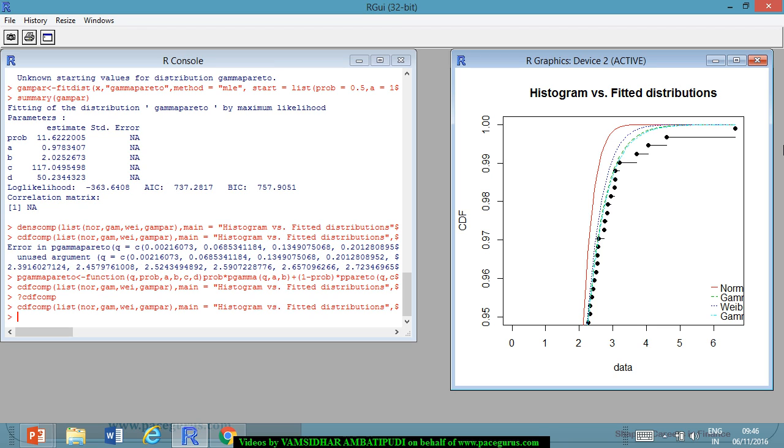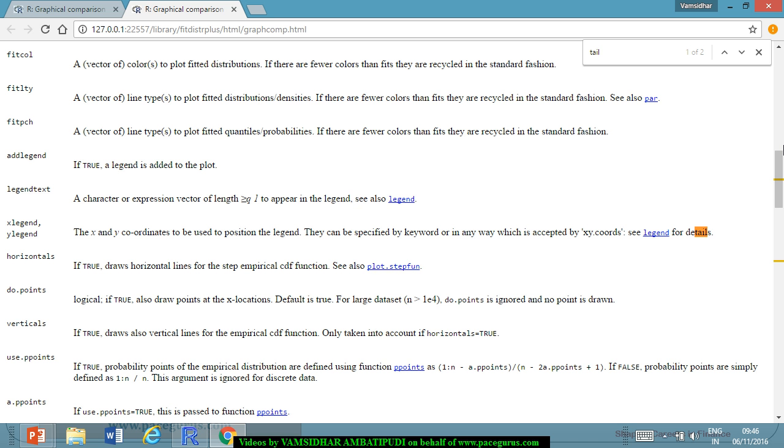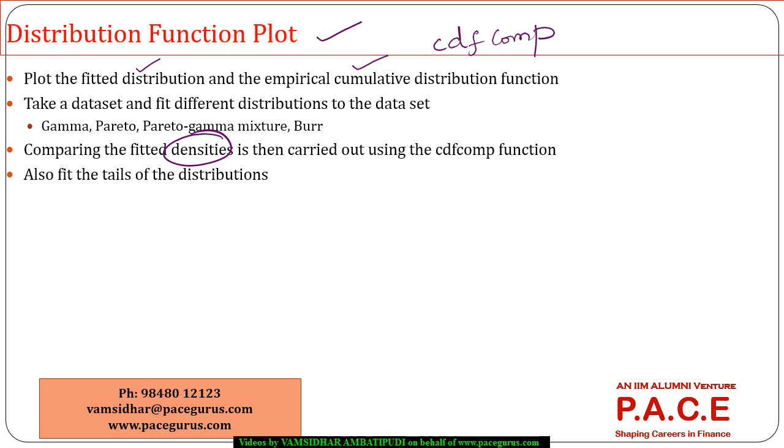I will expand it looking at only the tails part, which can give me a much better representation of the whole graph, because in the full-fledged one I cannot really assess which one is closer and which one is farther off. So that's how we can improve the presentation of our graph as well, and even the assessment of which distribution is a more appropriate fit to our data.